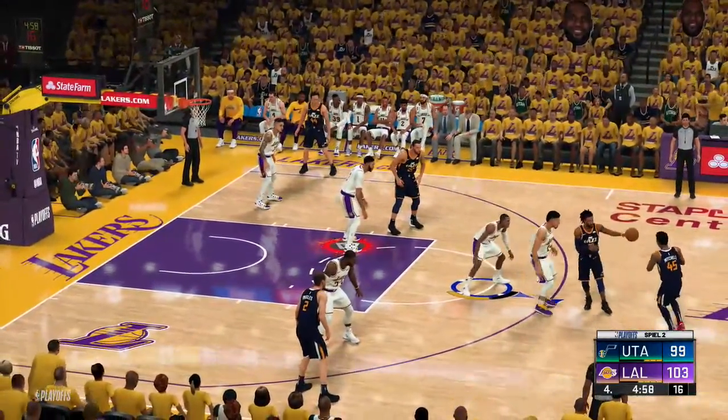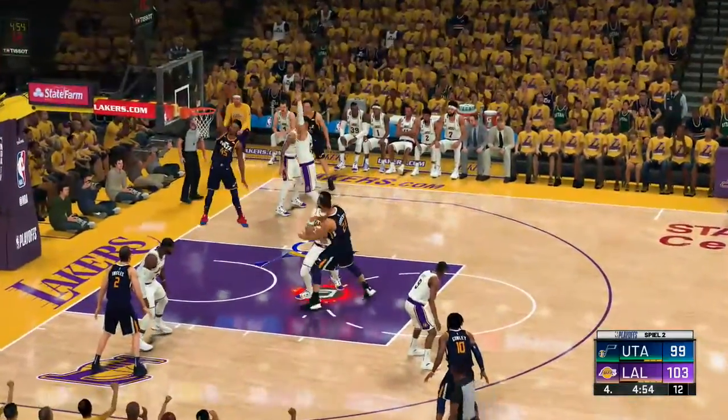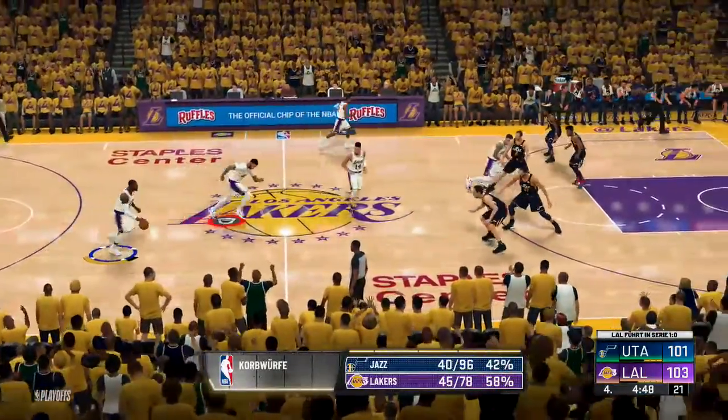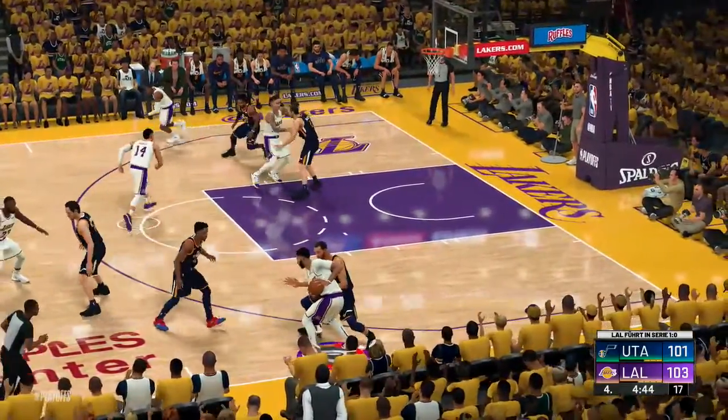Utah with the ball after the basket by the Lakers. Here's Mitchell, and it's Mitchell with the jam. He just powered that one down. One of the game's top dunkers. Absolutely salivates when he attacks the rim.